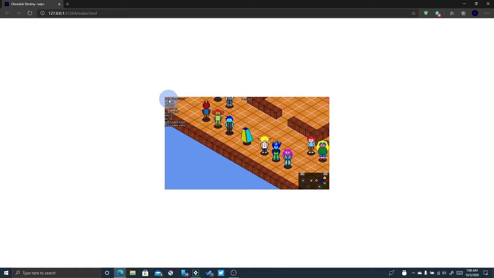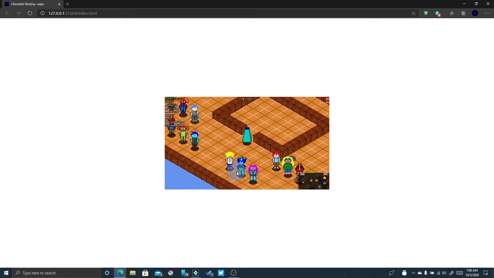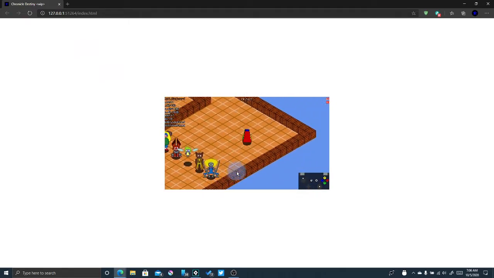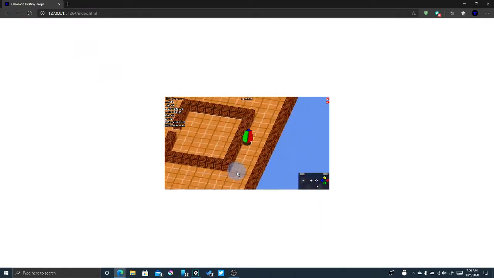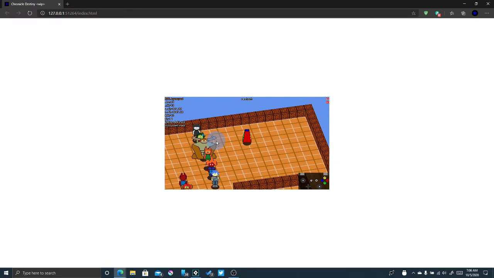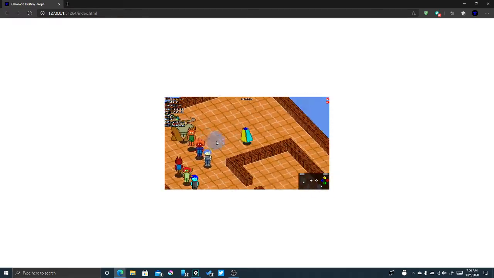As you can see on the upper left, it no longer says desktop, it says HTML. And everything works just the same as it does as the desktop version, and also still supports gamepad as well.